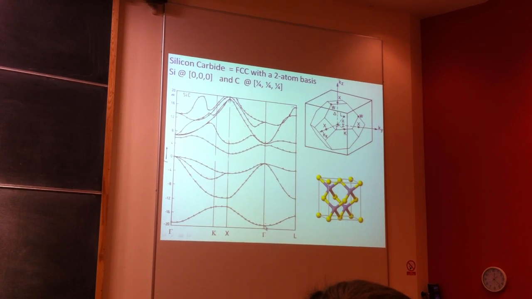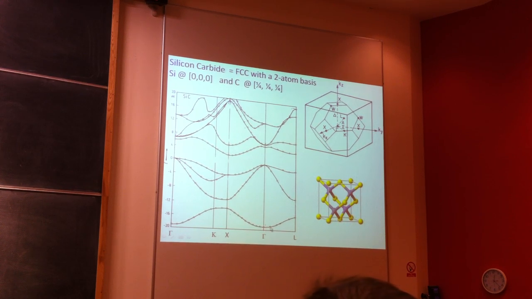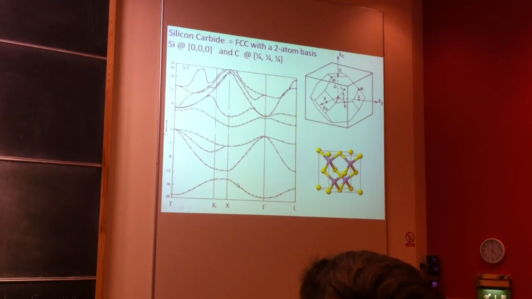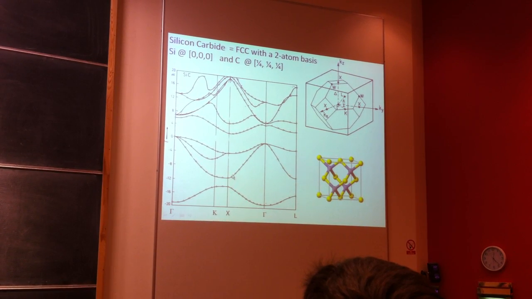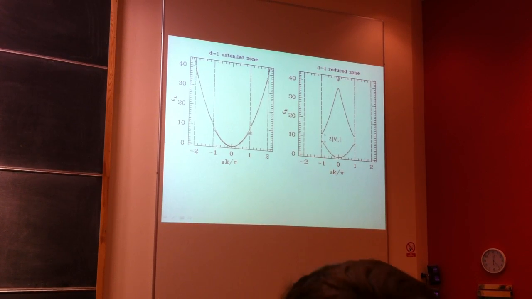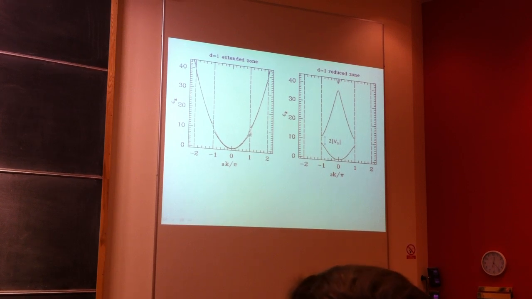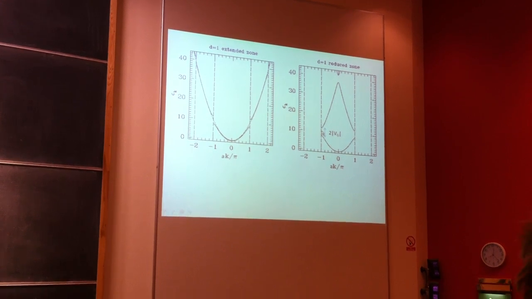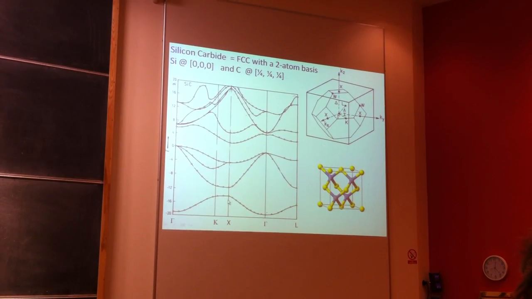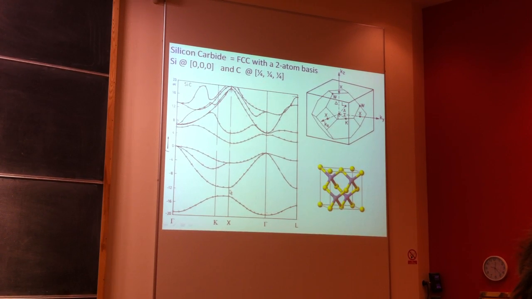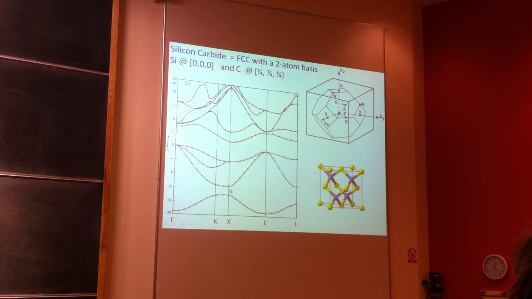Now you can kind of see here what's going on. Gamma, it's k equals 0. So you see this nice parabolic spectrum around gamma, the k equals 0 point. And you can see here what was going to happen is these two branches were going to intersect, just like we had here. This was going to be a free electron band, where the first band and the second band were going to intersect, except that they opened up a gap because of the periodic potential. Is that clear? At least morally, that's what was going to happen here. These two were going to come together, and then they opened up this gap because of this periodic potential. Okay.